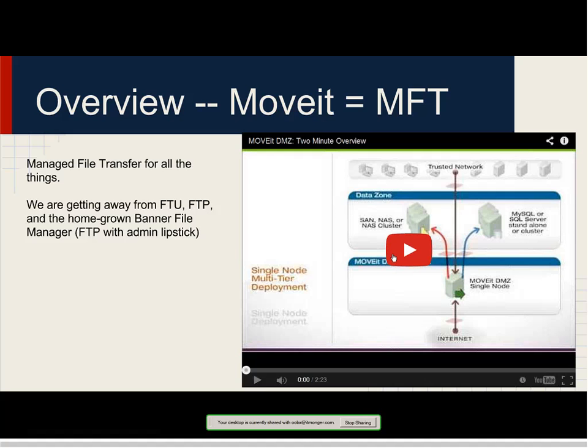I guess we could still use it if you can convince Ray and team to continue to support that, but maybe MFT is an alternative and might support most of your needs. Also, we have some old FTP services and our Banner file manager, which is mostly FTP with some wrapper scripts around it. So that's what we're trying to get away from.